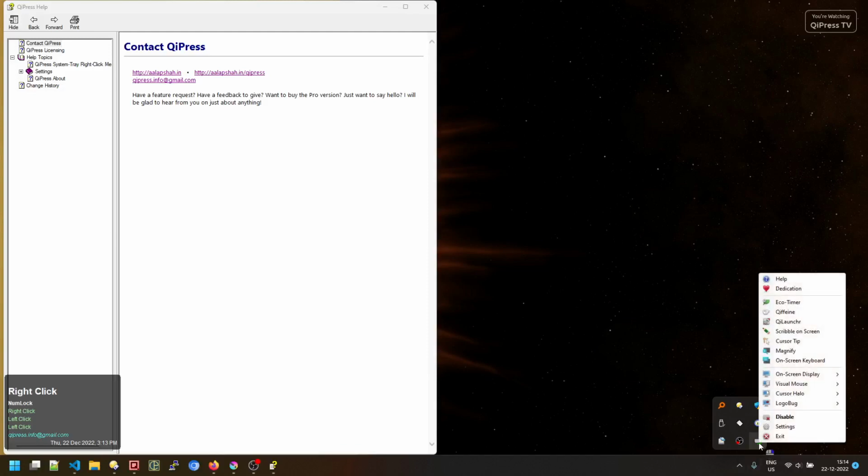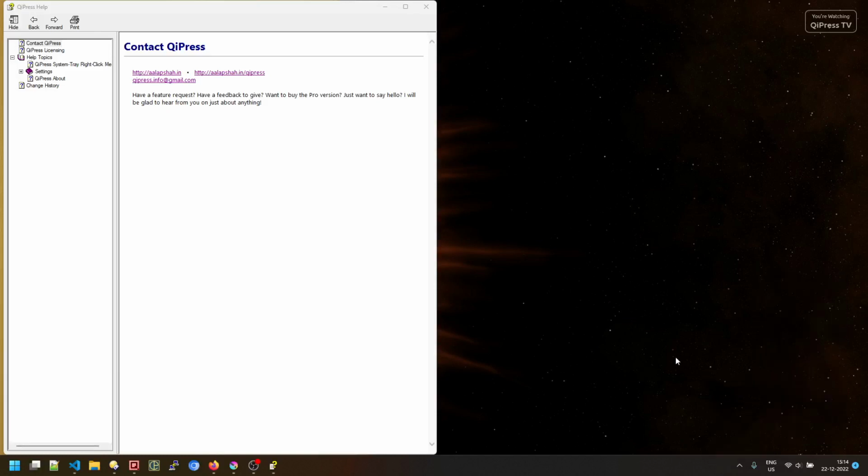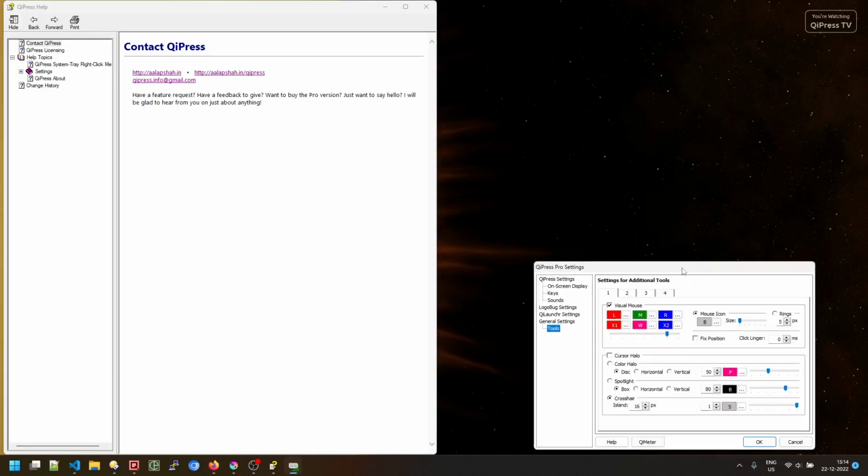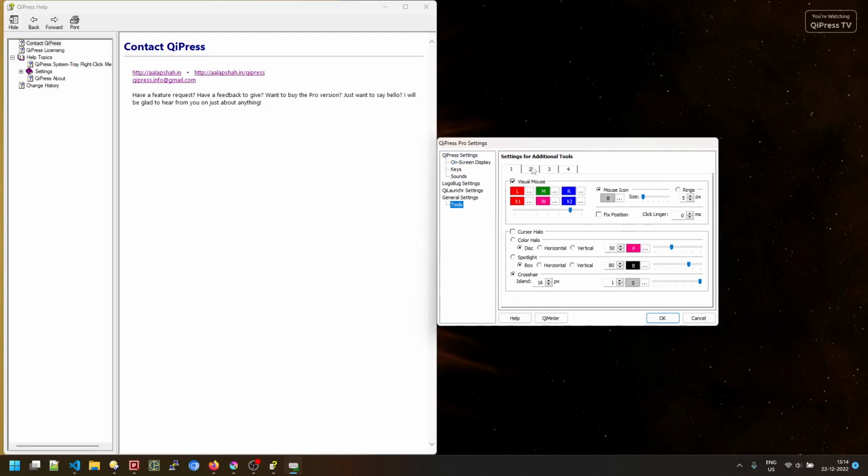Now if I wanted to change the color of the mouse, just as an example, it's not possible to do it quickly. We'll have to get into the more elaborate part of the settings, which is for this visual mouse. Quickly reaching there is just hitting this, and it directly comes to the page of the settings about the visual mouse, and then I can change whatever I want.